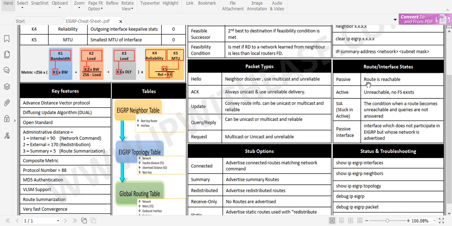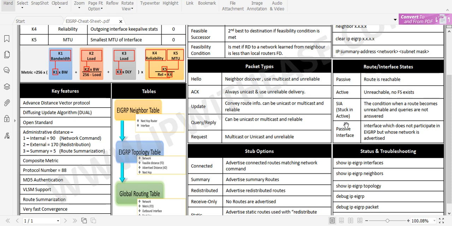And the EIGRP route status. We have passive. If we do show ip eigrp topology and we see passive, it means it is reachable and working. And if we see active in show ip eigrp topology, it means it is unreachable and there is no feasible successor. We have SIA, stuck in active.